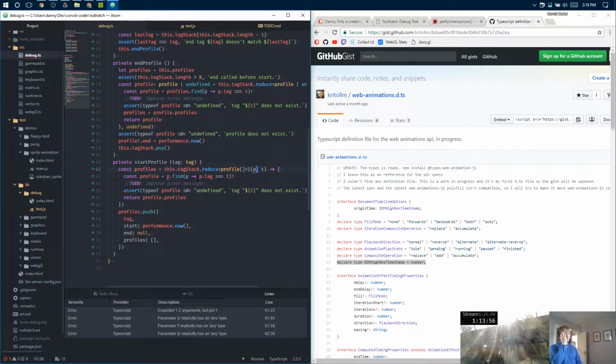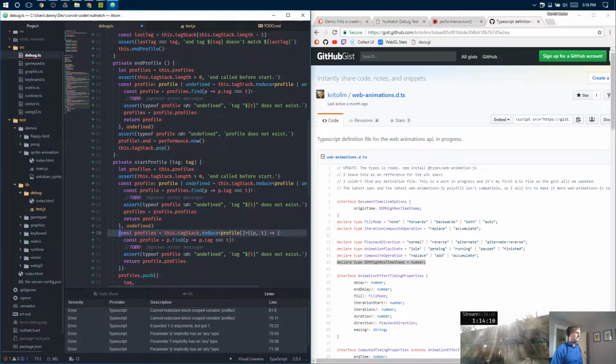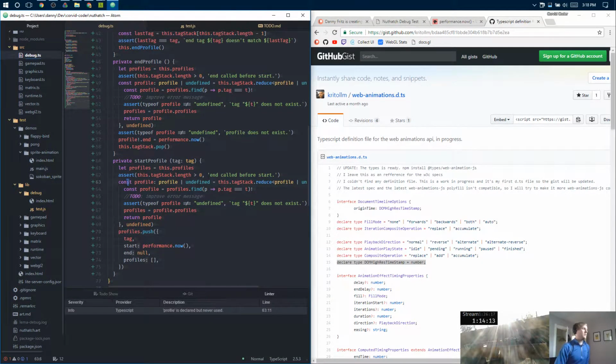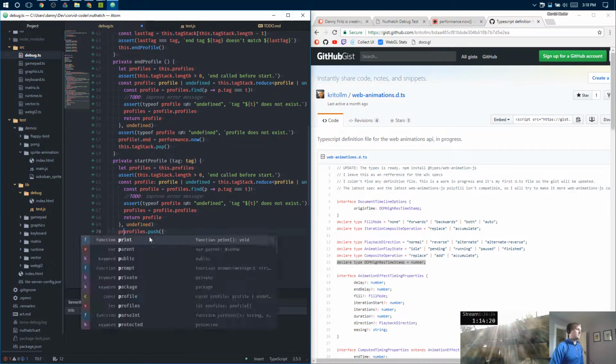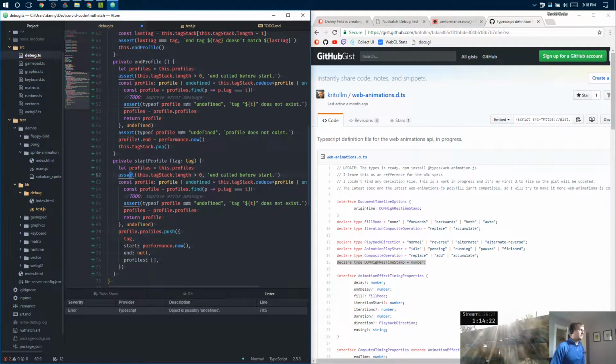Oh gosh. Let me just copy this. So we don't want to end up with a profile in this case. We want to end up with, oh, we do want to end up with a profile. So I need this assert also.